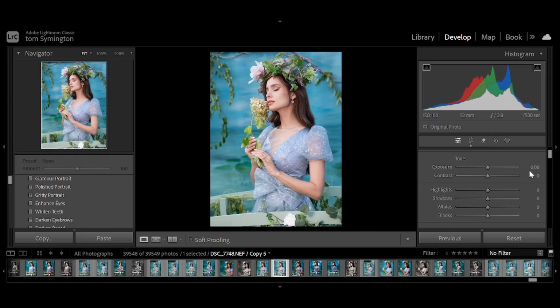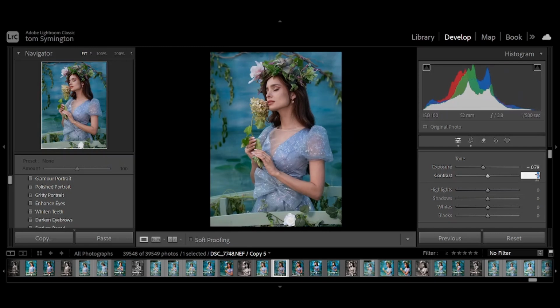As we open up our image, we can see that all the tones are skewed a little bit towards the light right side. So it's going to be dropping that exposure down just a little bit, so we get this nice bell curve shape with a peak in the midtones. We're going to be increasing the contrast just to level out that bell curve shape.